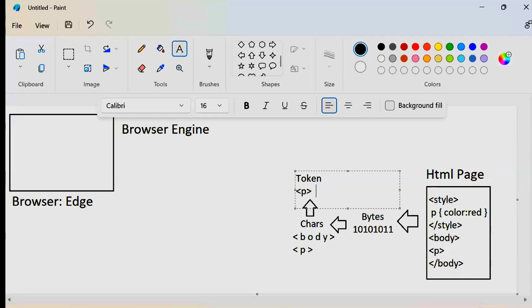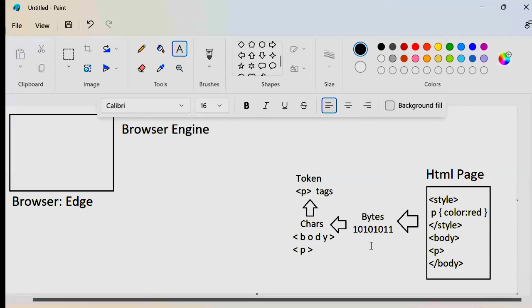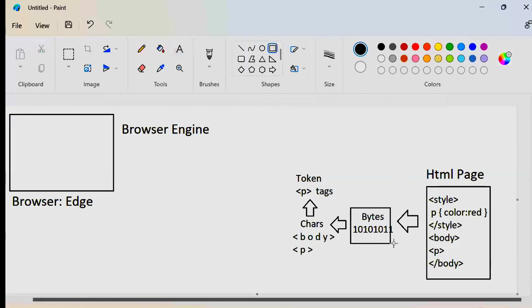Generally these tokens are called tags. That means whatever you have written is first converted into bytes. After the bytes, these bytes are converted into characters. After the characters, these are converted into tokens.